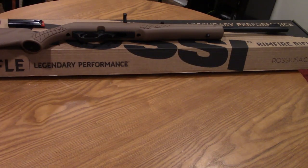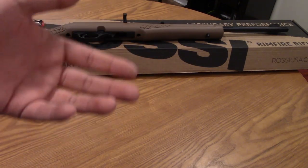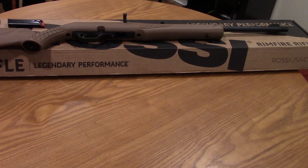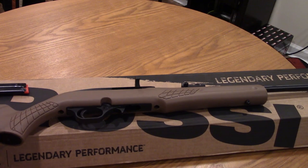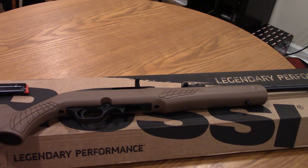So I bought a plinker. The goal is to replace all my older guns — like my 1949 Winchester 1894 30-30 — with a new Henry, new Marlin, or new Winchester so that I don't have to take a $2,000 rifle out just because I want to shoot 30-30. Tomorrow I'm going to take this out, take my EDC out, and put another couple hundred rounds through it because I need to practice shooting.